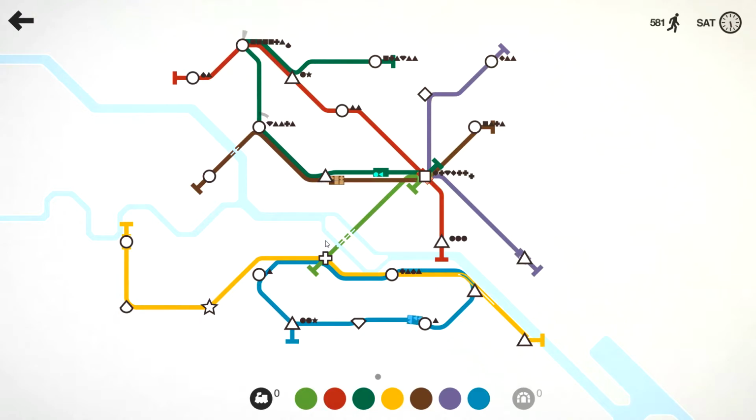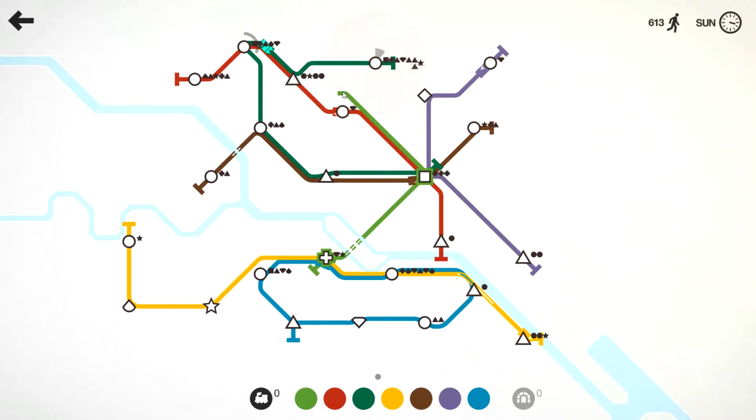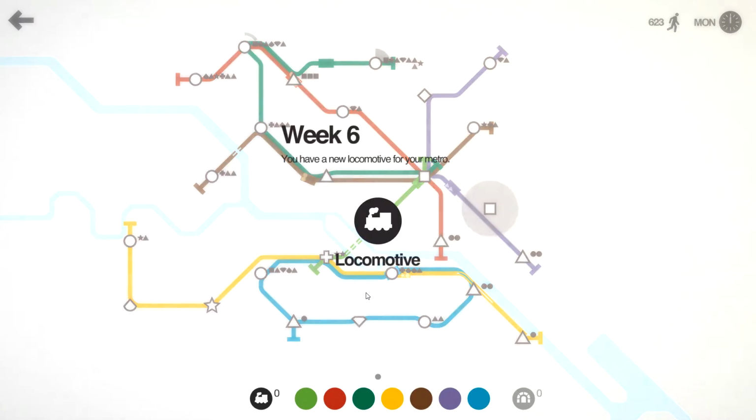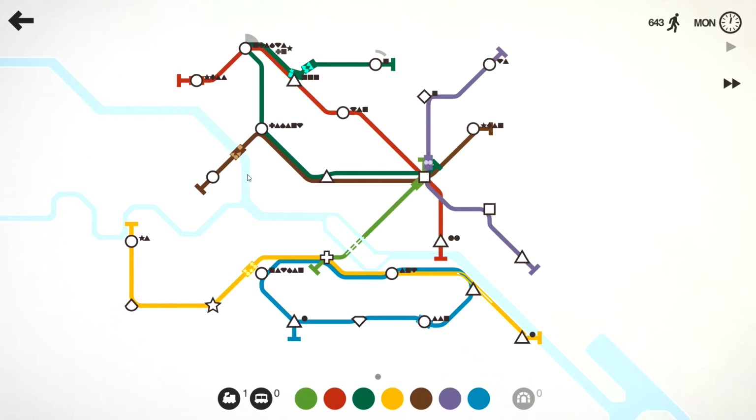Alright, we're still having issues with all of this. Oh, nope, that's not what I wanted to do. Let's... yeah, we'll just keep having you go like that, I suppose. Alright, and carriage, because we're out of lines. You go onto that line anyways, and I guess green needs the most support, so we'll give you the extra carriage, because it's trying to support everything else.